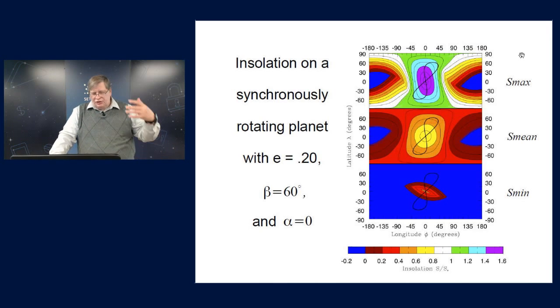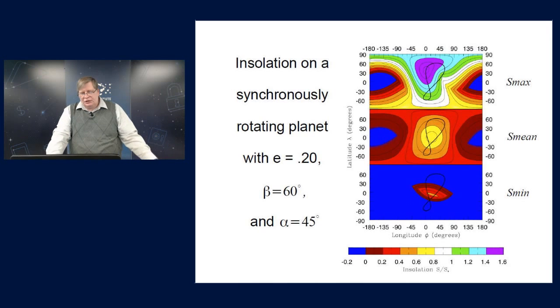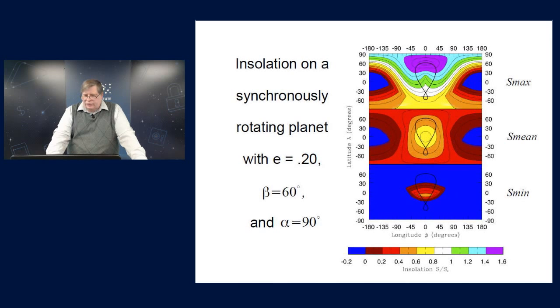As we change the parameter, the angle alpha as it's going to precess, here we get, as it's the case for 45 degrees, you notice that the configuration has changed, the shape of that subsolar ground track has changed, and the contours have changed too. If we push on to a 90 degree alpha, we have yet a different figure.